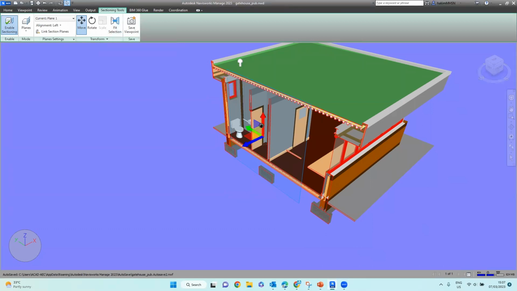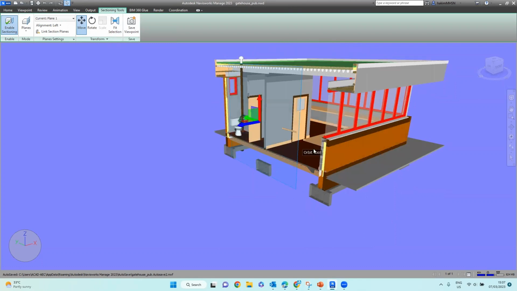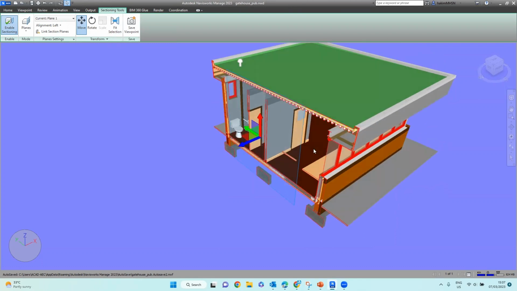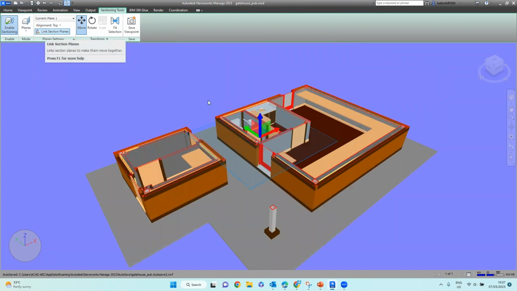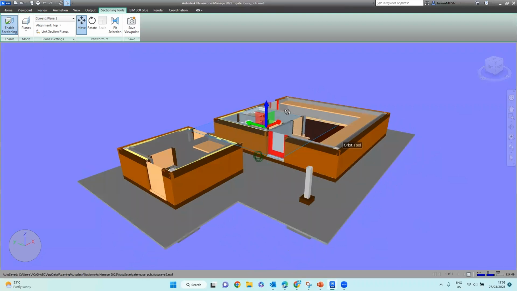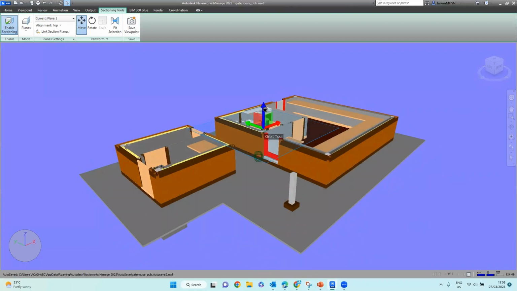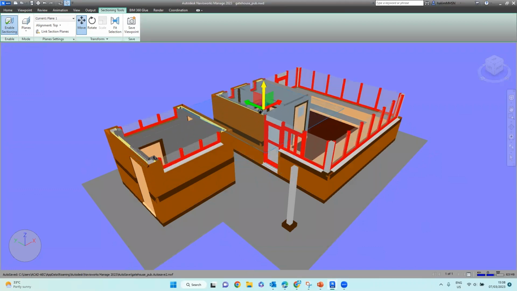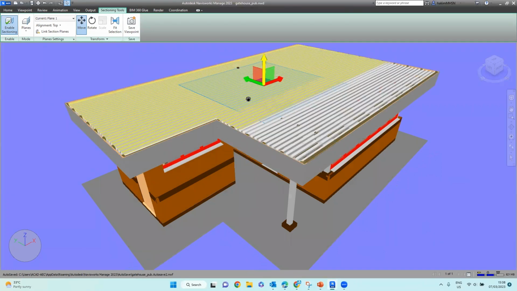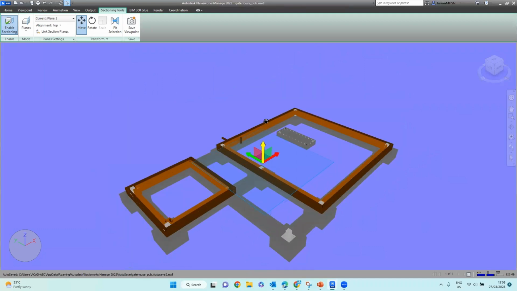If you want to have it cut at a different direction, you can go up here. Currently, our alignment is left. You can just click here, and it will list all of the other options. Let's say I want to cut it vertically. So that will be from the top. I just change to top. So I have it something like this. Now I can move this vertically. I move the section plane vertically and cut this model vertically.